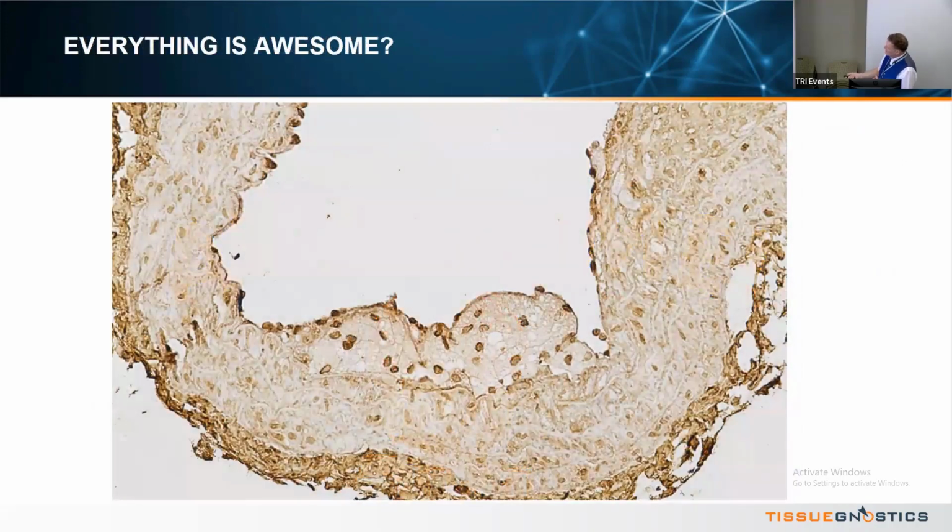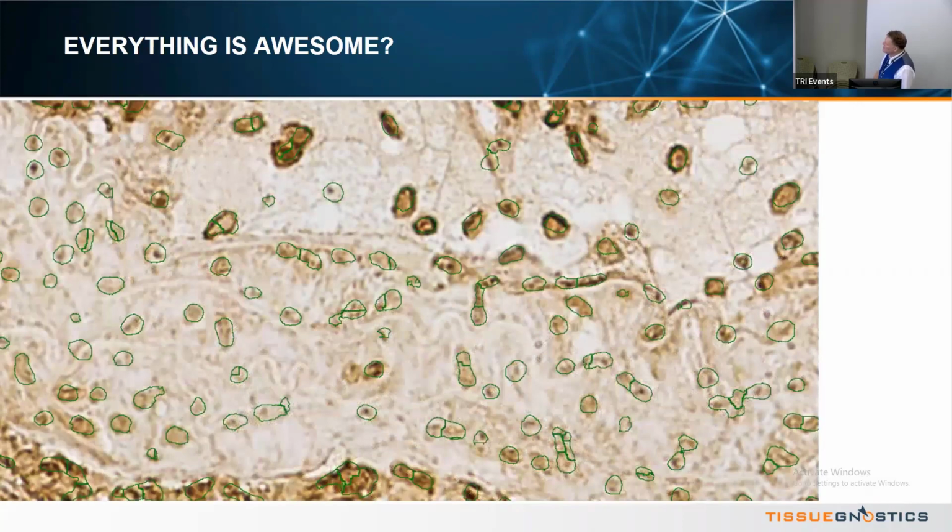Because one day we came across this sample. It's a very simple staining, actually only one marker in brown, which is supposed to be expressed in the nucleus. There's a lot of background here, and some of the nuclei are negative. The client asked, how can I analyze this? And we said, okay, with our new nuclear segmentation algorithm, this should not be a big problem. And in fact, it was not. You can still discuss that there are some wrong segmentation artifacts here, but overall, I think it did reasonably well.